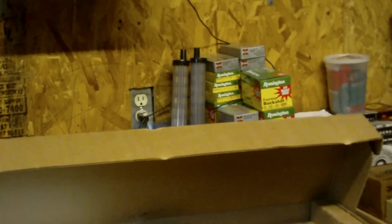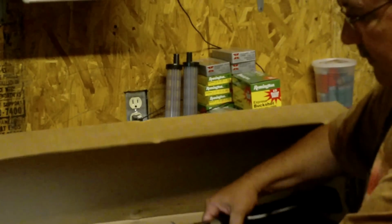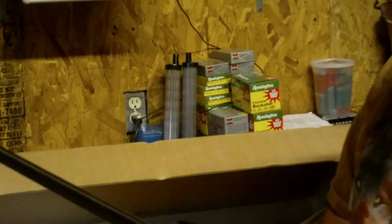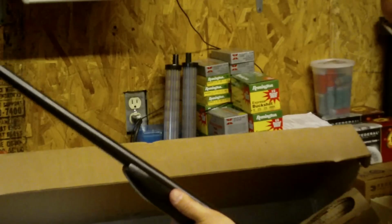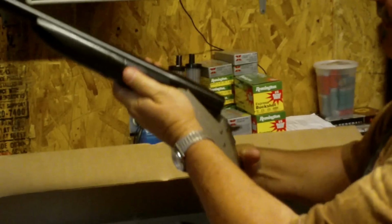So I'm gonna put the camera back real quick so we can show you what everything looks like here and give you a better view of all the items inside. So pull it out, you see it was actually pretty well packed. And I've put in here the 410 gauge barrel, and it was, I mean, I'm very happy with the service.